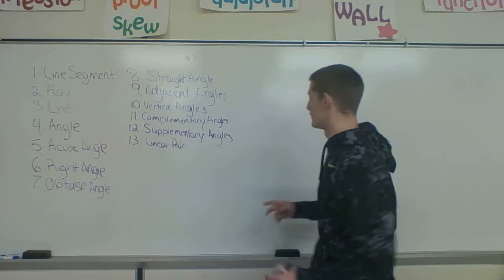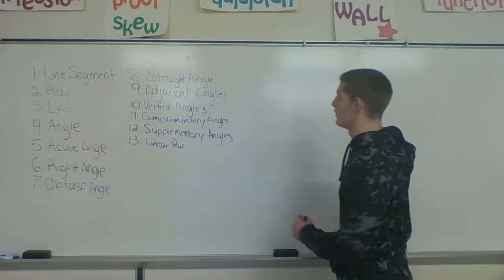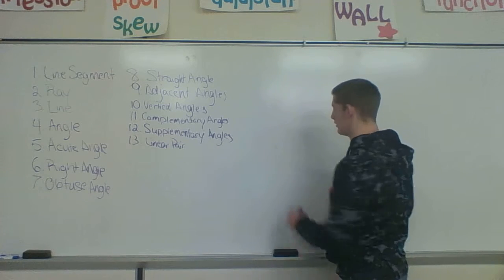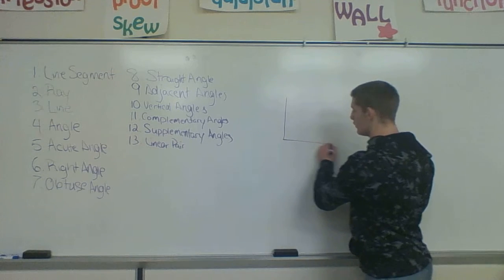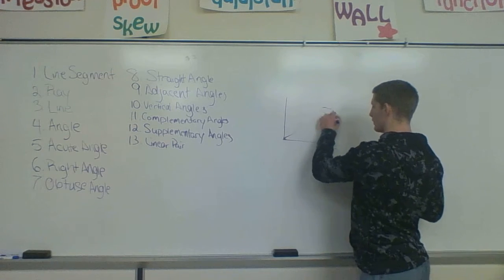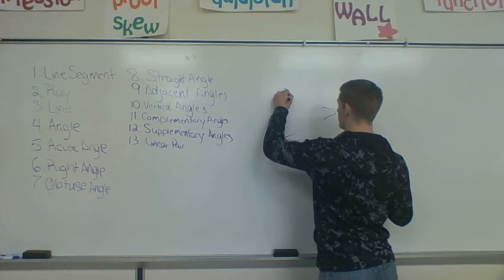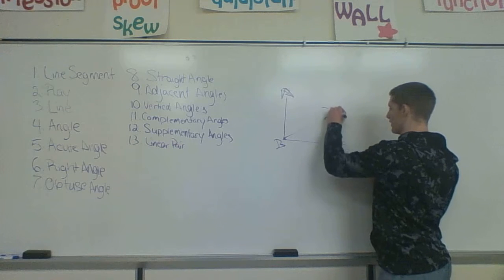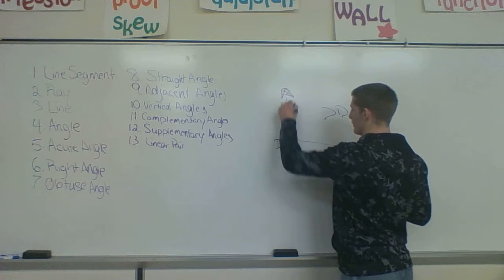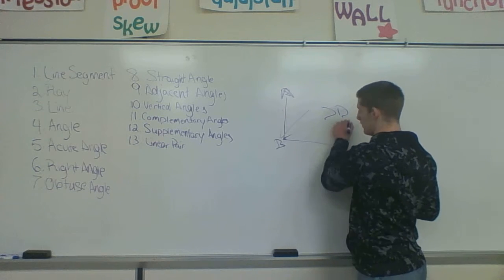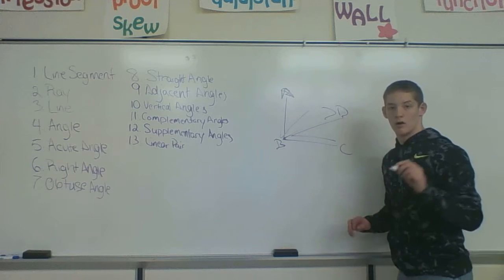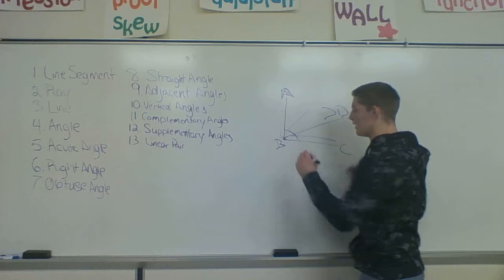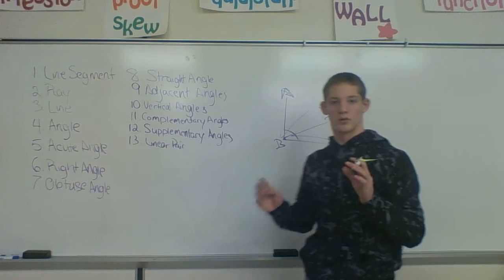Well, thank you for the interruption, so let's get back to what we were doing. So next we have the complementary angle. These are two angles that always add up to 90 degrees. So let's go again with the A, B, C, D. ABD and DBC are both complementary because they add up to 90. There's something you can always use to remember this.